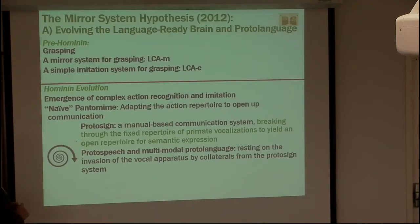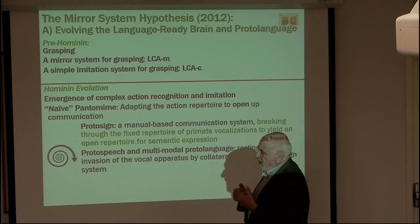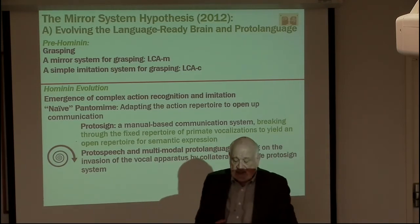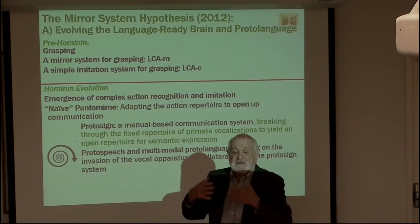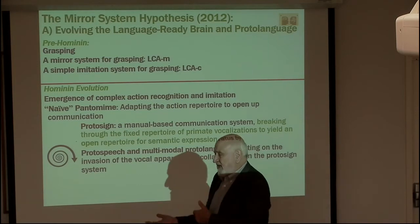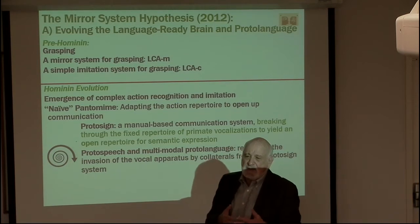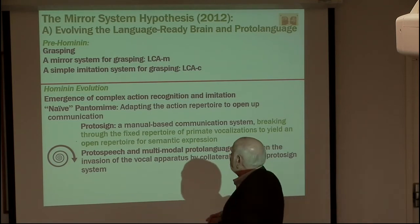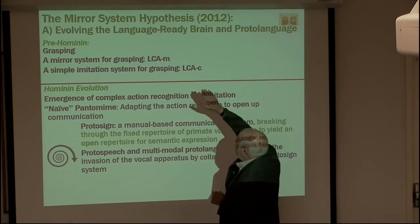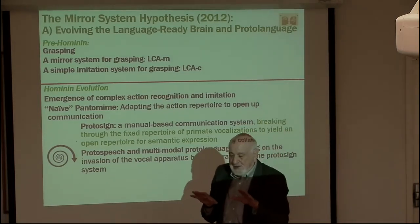Okay, so here's the sort of story. Part one is getting to proto-language. So what's the idea here? The hypothesis is that 200,000 years ago, maybe, humans did not have language in the sense of a rich vocabulary, a rich grammar, past tense, conditional, and so on. But they had a moderate vocabulary, but very little grammar with which to put words together to convey subtle new meanings. So I'm going to get you to the language-ready brain, where I suggest that the language-ready brain meant that you had proto-language, but you didn't yet have grammar.